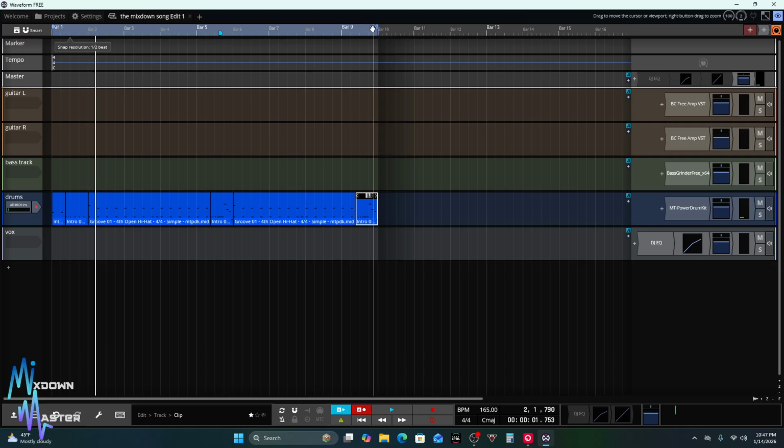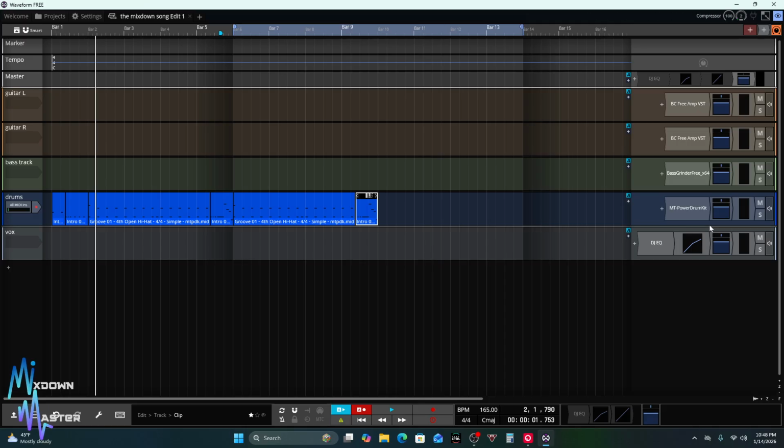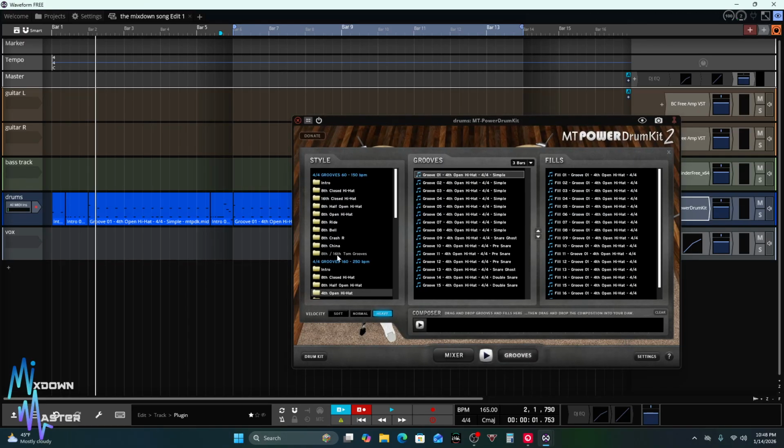Alright, and that would be the first bit of our song, so it would actually be like a 9 bar thing. And then we would be able to move into creating a second bit from that 9 bar. So we are on number 10 here, and we would just count it out. 1, 2, 3, 4. That would be another 4 bar. And we can go ahead and we'll keep some of it so that we can kind of get an idea, and then we will go back into MT Power Kit and find something else that might sound good with that.